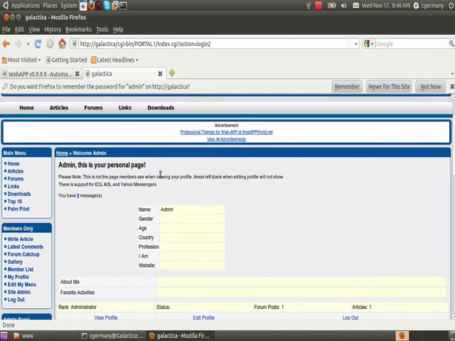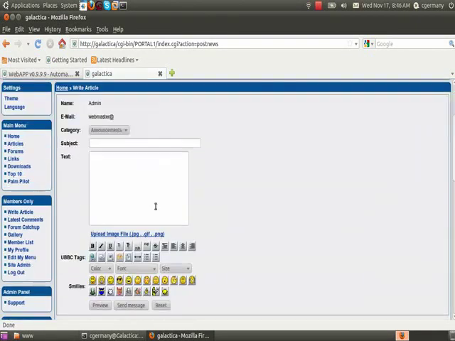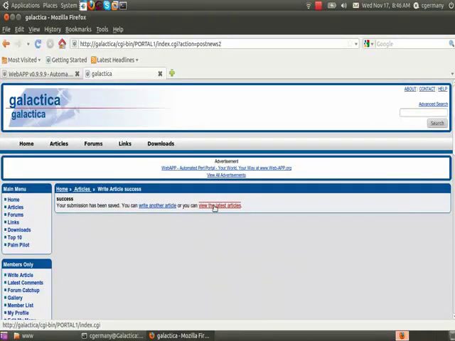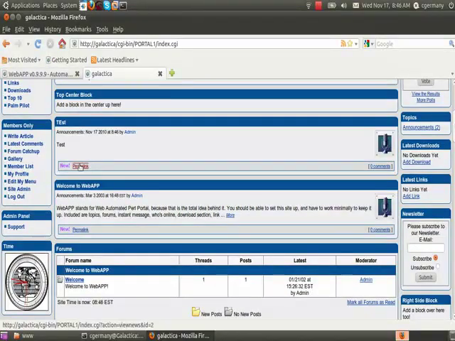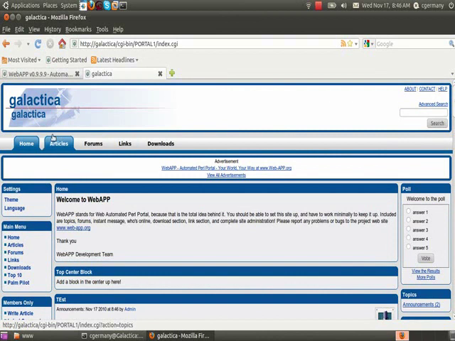Now, okay, I can load the forum and I can log in and authenticate as the administrator, but can I actually post an article? And then, okay, so here, I'm just going to try to post something. I'll do test and test right here, and set up a little smiley face there. And okay, and then you can view the latest articles, and then there's the article that I posted. So it looks like things are working okay.